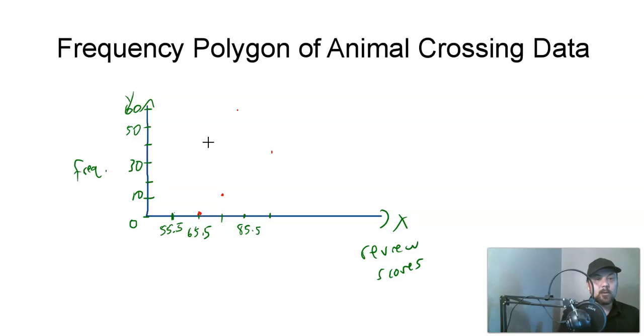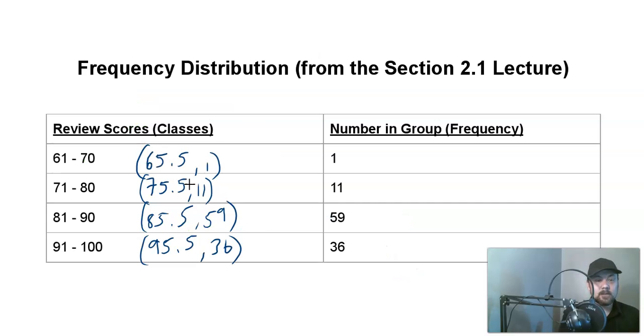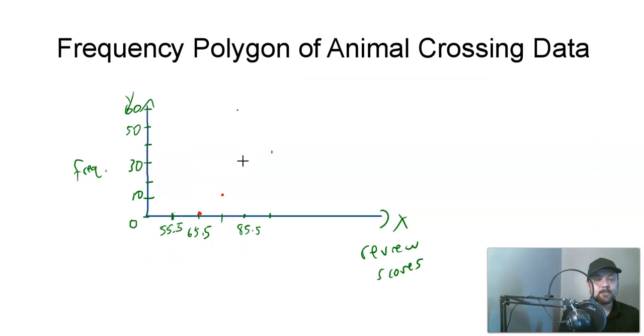All right, so we're plotting all these points, the points that we outlined here. I just plotted those points here. Then to make it a polygon, we connect each consecutive pair of points with a straight line. So again, I'm going to use my straight line tool to make sure this looks right. And so let's go ahead and start with this first point. So here's two consecutive points. Remember, consecutive means one right after the other in a row. We want a straight line connecting these 2 points. All right, so there we have that. Then this point and this point are 2 consecutive points. So we want a straight line connecting these 2.